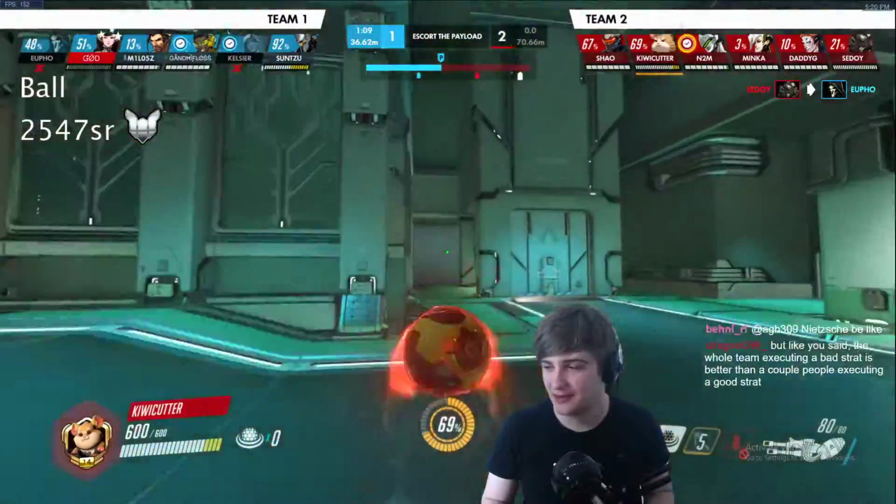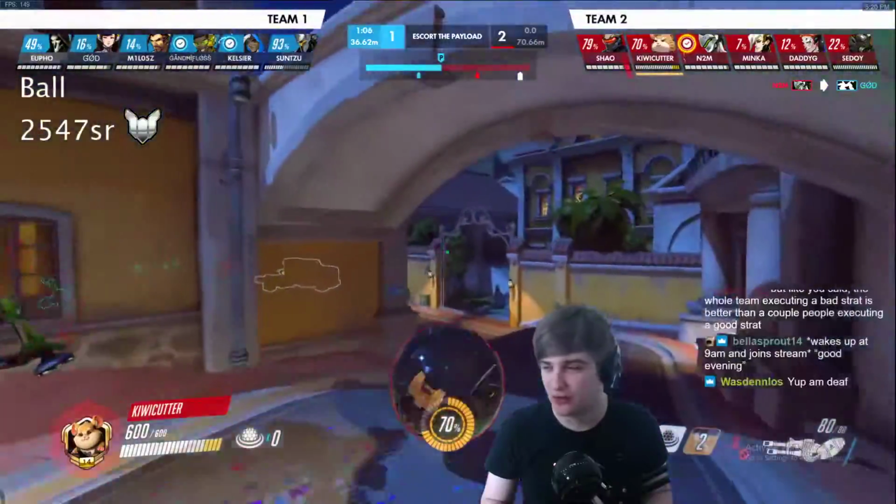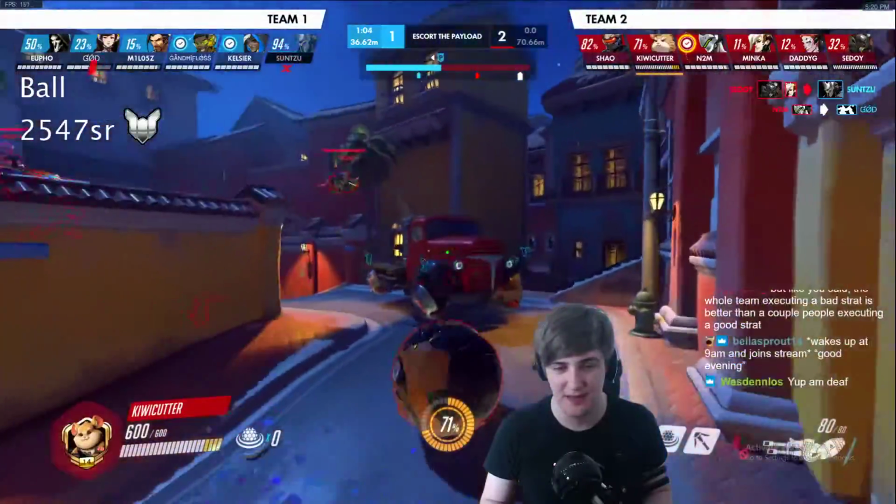The whole team executing a bad strat is better than a couple of people. Yeah, monkey strong. Monkey strong together. Yes. Apes and all that.